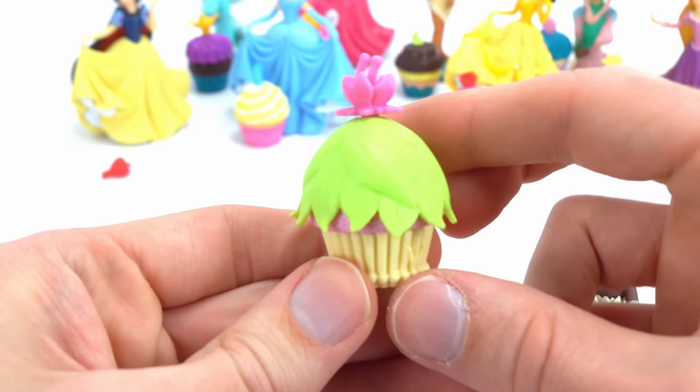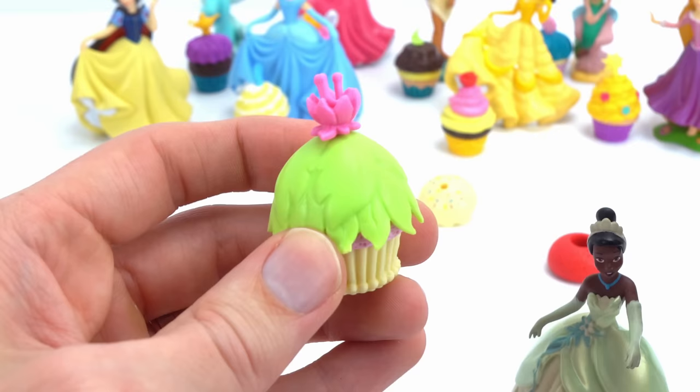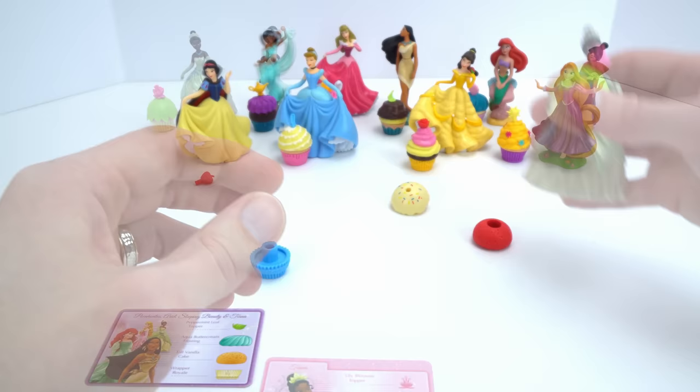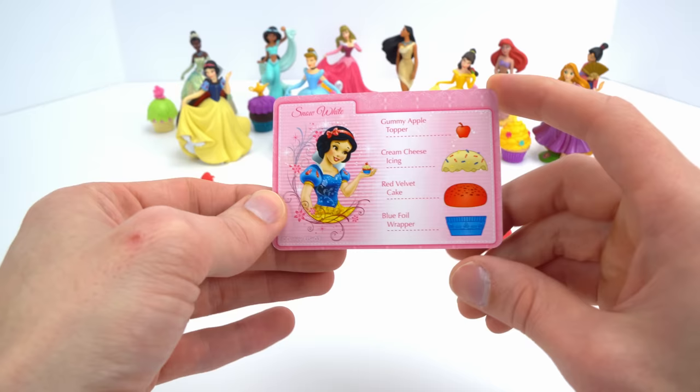Wow, that's so cool. I've never seen a cupcake like that. Here you go, Tiana. Enjoy. And that means our last princess is Snow White.